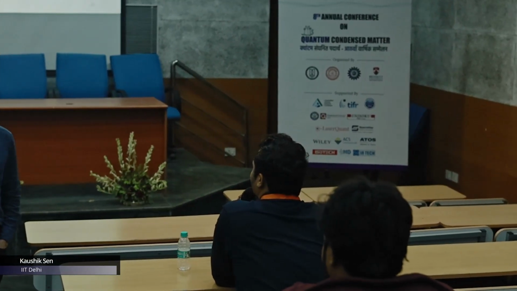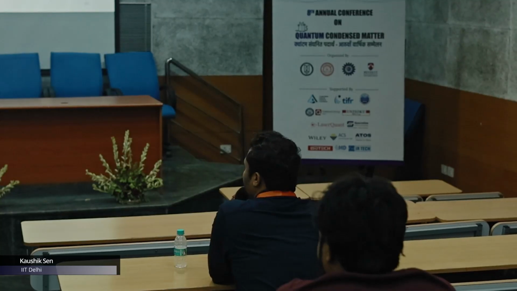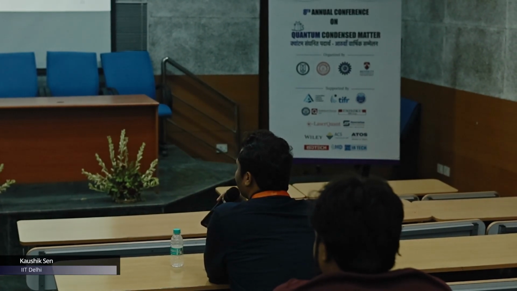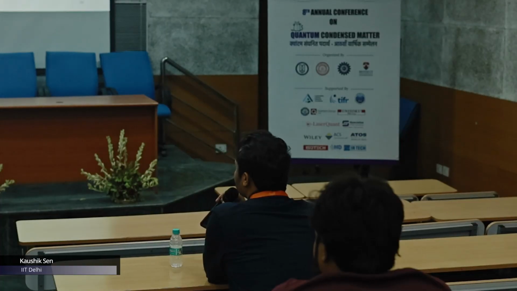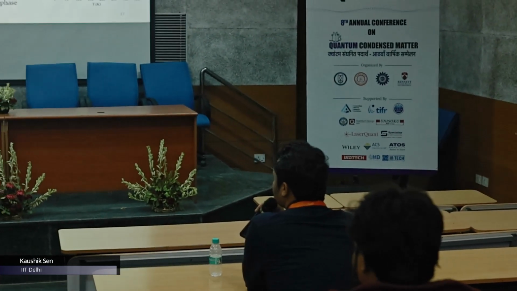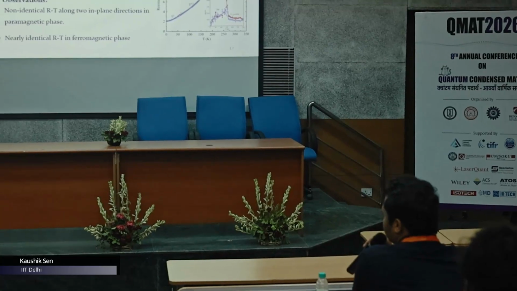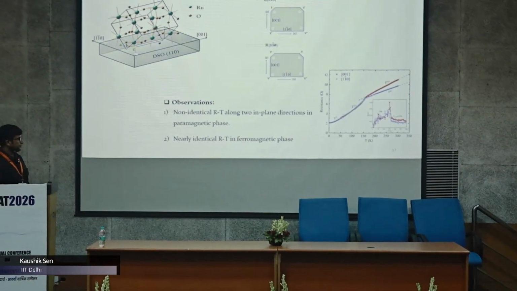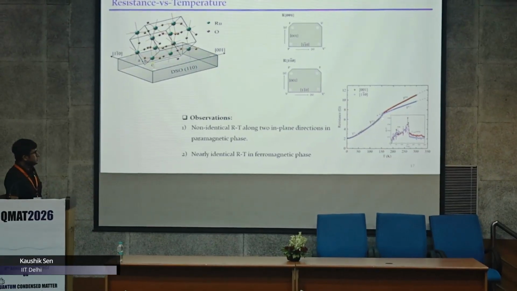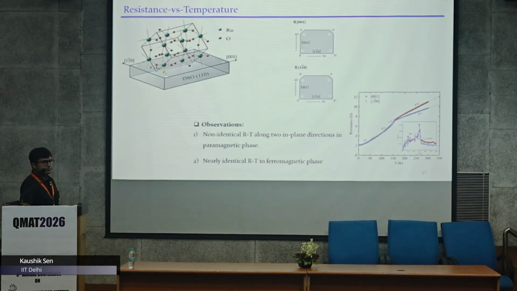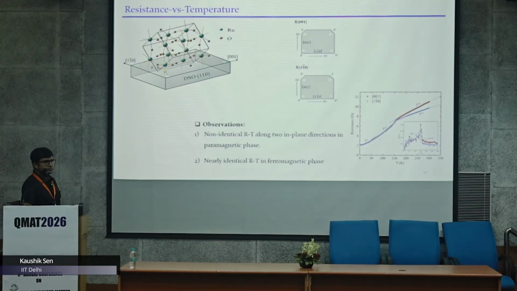I have a question about electrical resistivity in strontium ruthenate. You showed the data, and I wanted to ask, where does the existing theory stand as far as your experimental results are concerned? T-square regime for Fermi liquid, fine. Yes. What about T to the power 0.8 or 0.7? Can it be explained by existing theory?